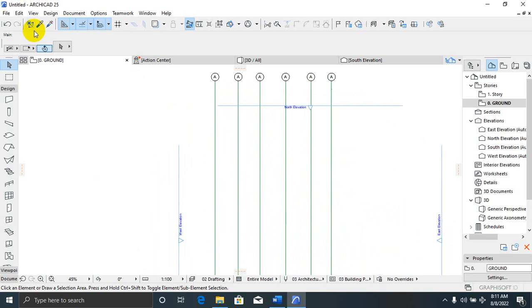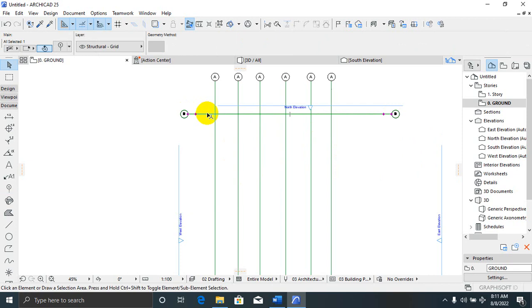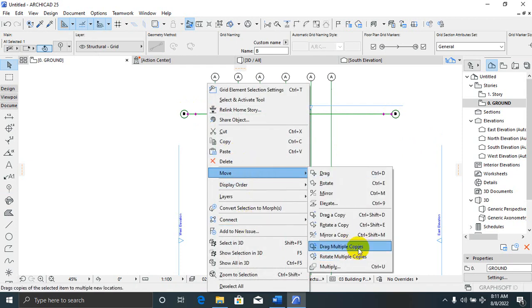So I'm going to type in another grid here horizontally. If I come to my grid, just like you have your grid tool, if I hold on Shift and I drop, I can as well copy multiple or drag multiple.